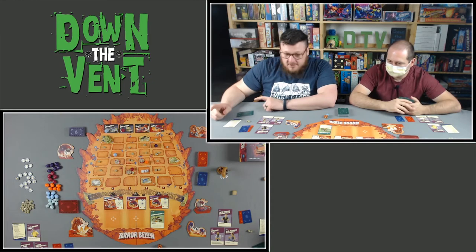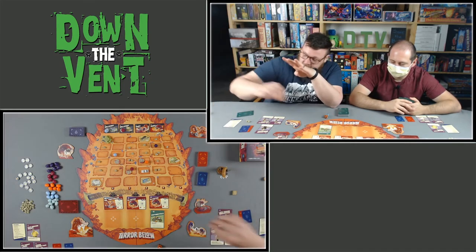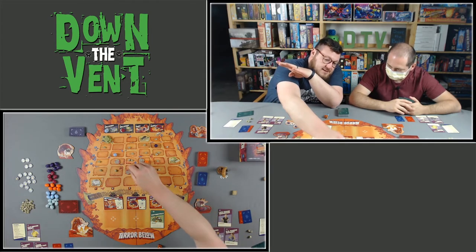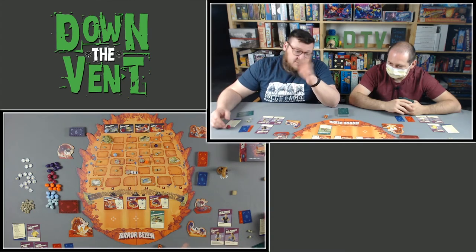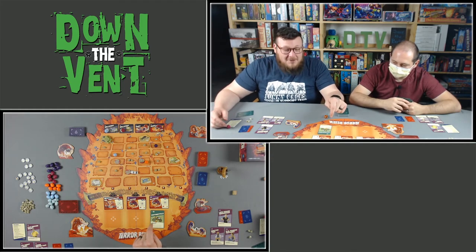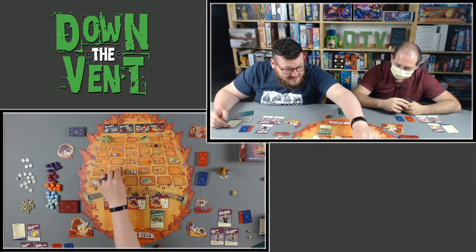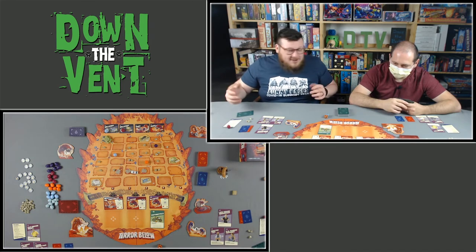So 1-2, rubble, 3 to move, 4 to pick up another rubble, 5 to move, and 6 to pick up an egg. And because I picked up an egg, that will end my actions, but it was my 6th action anyway. Whoa. Now we resolve the ability on the card. Move all target tokens 1 space closer to you. So I guess we'll do this and this. Does that make sense? Yeah. The motorcycle's loud, so, you know.